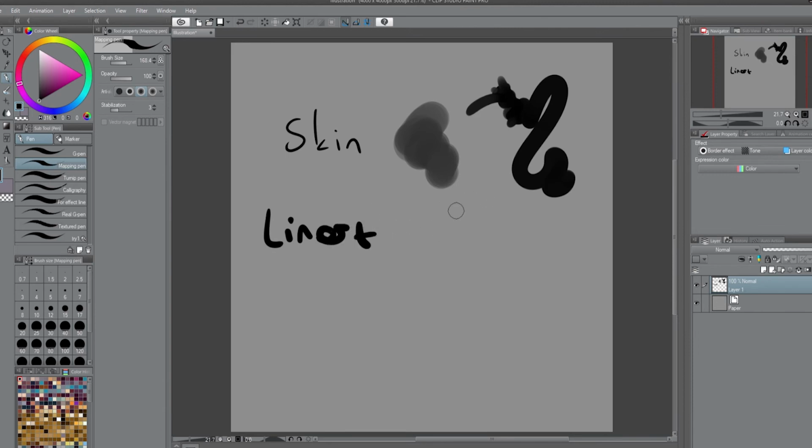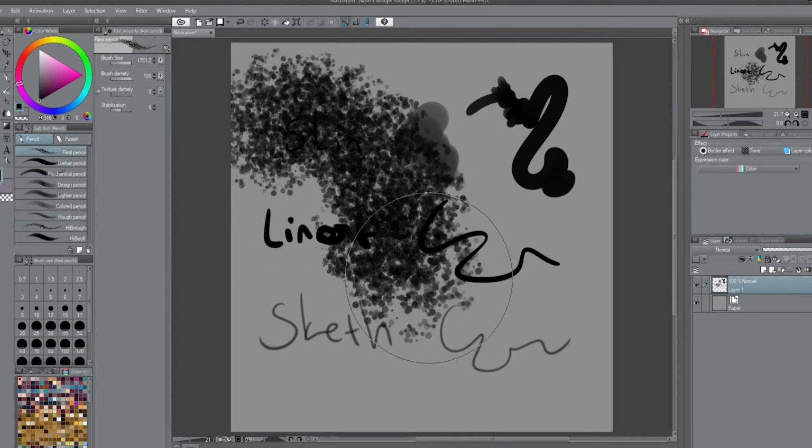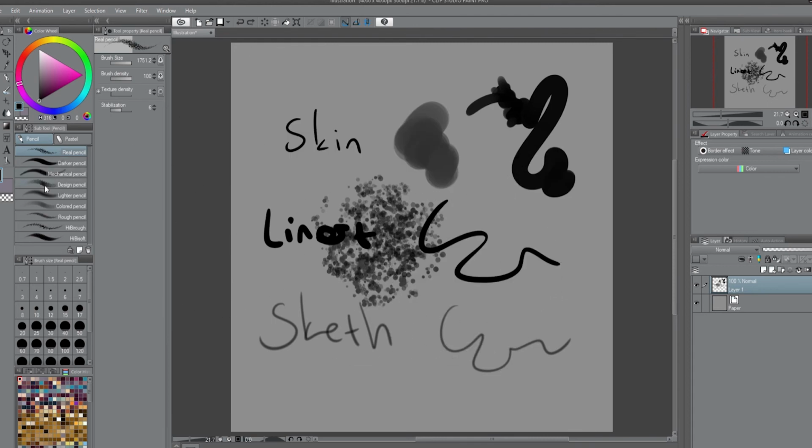For line art I use the mapping pen on Clip Studio line art, and it's just a basic brush, doesn't have anything to it. And for sketches I just use a rough pencil. These are all default brushes in Clip Studio. For sketches I use this soft fuzzy brush, and this is all I use basically.